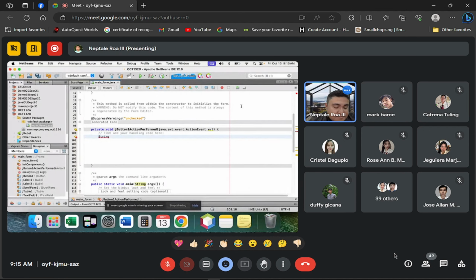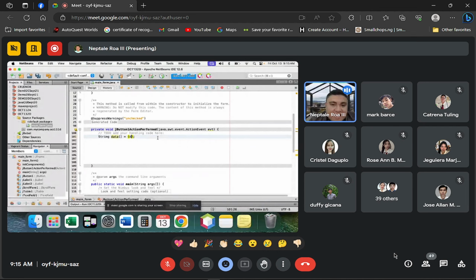So string, tapos the variable name, which is for example data, and then have this symbol, di ba? And then you'll have this one na, ito yung symbol ni array. Like whatever values you put it here will be stored in this particular variable. Okay? So we'll have data, variable array data.